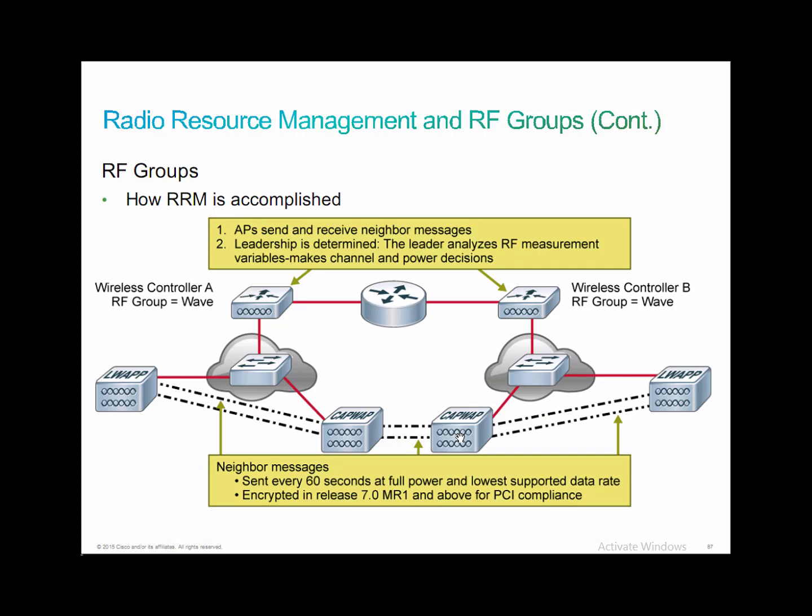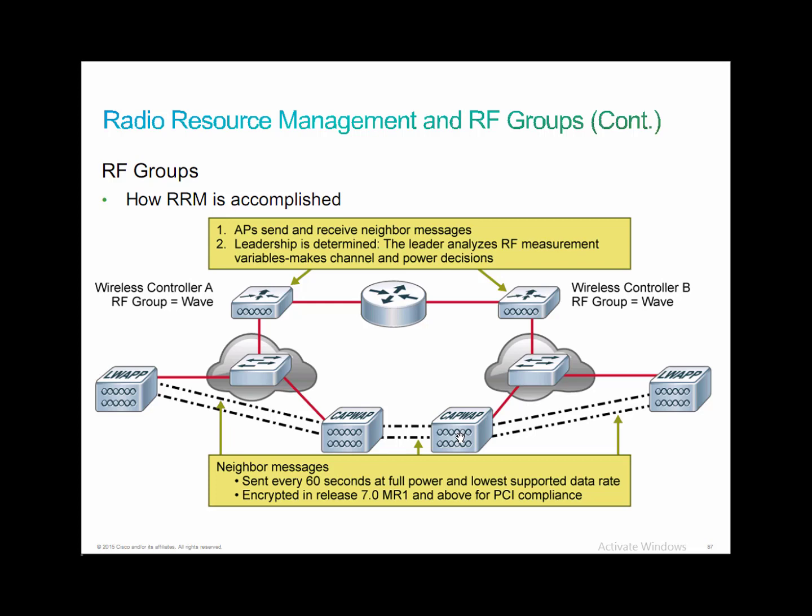Another important concept is an RF group. It's basically just a logical collection of Cisco wireless LAN controllers that coordinate information for the purposes of performing radio resource management in a global space, right? I don't want individual islands of controllers doing their own thing, because one controller might change one thing and that might affect access points that are connected to another controller, and then all of a sudden you have two controllers fighting against each other trying to figure out what the heck to do in the environment.